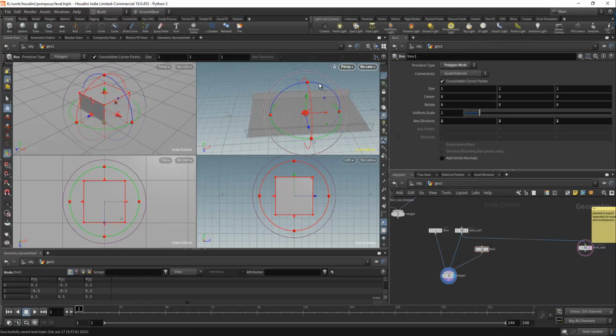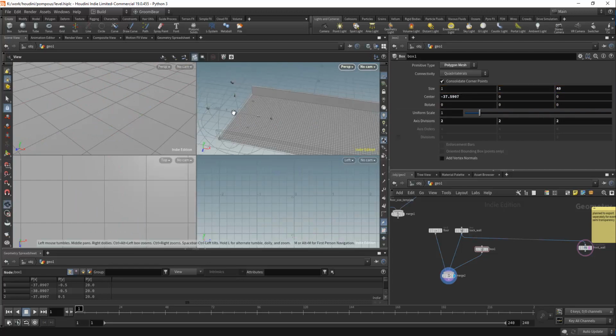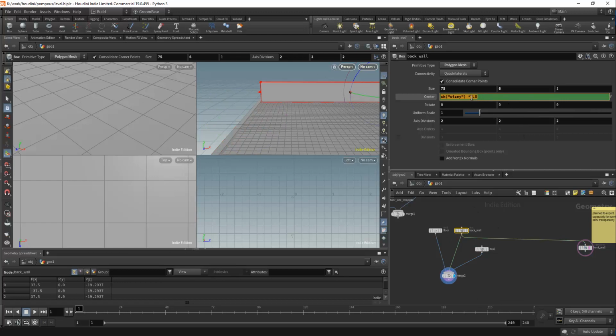Okay, same deal. We know that you're going to be on the z-axis, you're going to be 40 tall, and we can slide you over here to some number, whatever half of 75 is. Yeah, that seems fine. 37, sure. And then the height, I'm just going to steal it from this guy. So I'm going to grab this, and then we're going to grab this number, copy parameter.